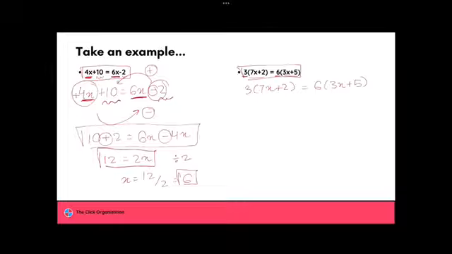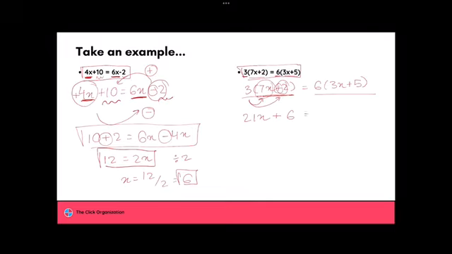So, in this equation, we have one bracket over here and one over here. To expand this, we need to multiply each number outside of the bracket into each of the little expressions inside the bracket. So we'll be multiplying 3 into 7x and 2 first. 3 into 7x is 21x, and 3 into 2 is 6. Since what's happening inside the bracket is basically addition, we'll be maintaining that outside the bracket as well.